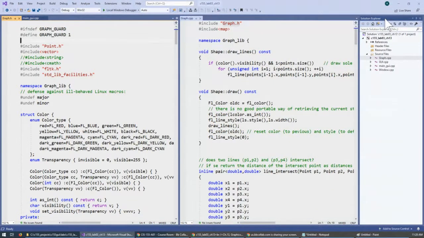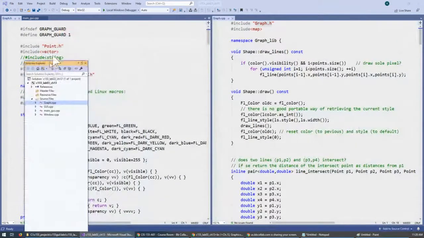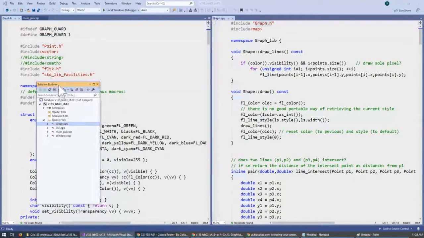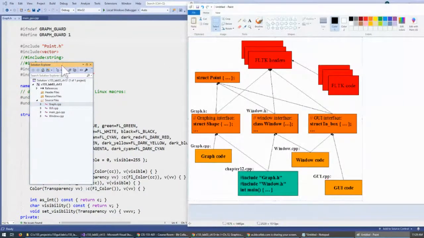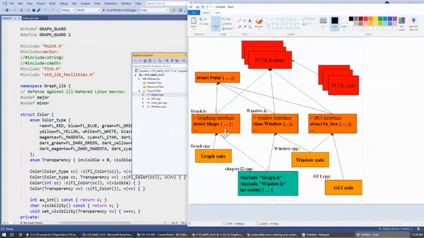I can press Control down and start dragging this window to undock it and move it to some other location, which I sometimes do when I use multiple screens. Okay, so I made it visible here, and now I have my demo window right here. You can see that, of course, the project is constructed from the source files, but the source files themselves have include directives that point to the header files. So this diagram includes both.